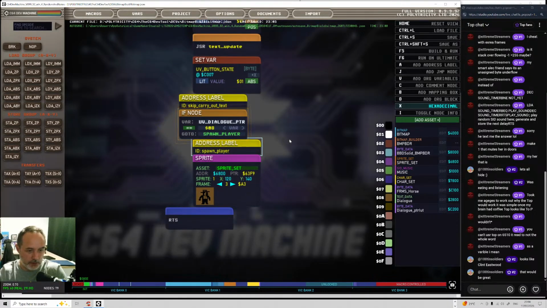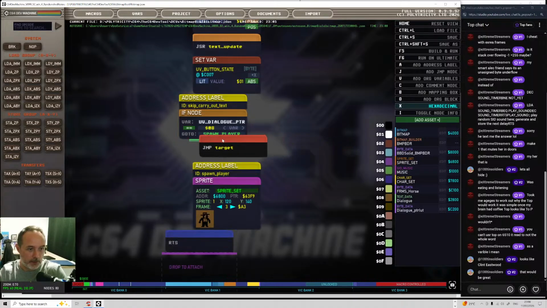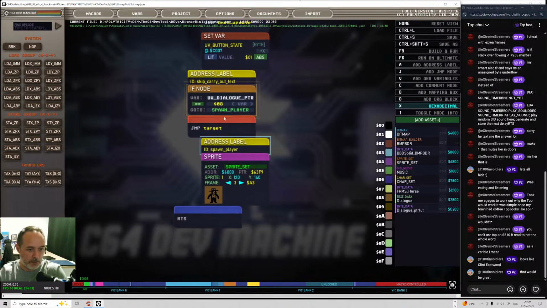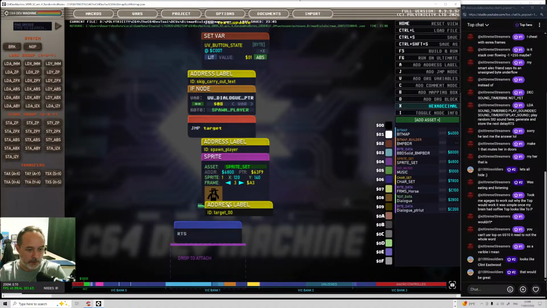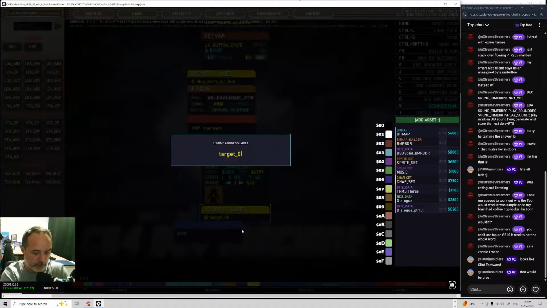If not, we're gonna have to jump over that. Yeah, jump over that to here. Player spawned. Oops. Player spawned.